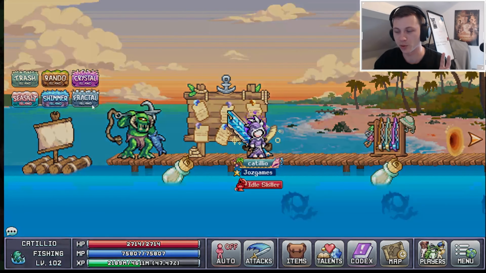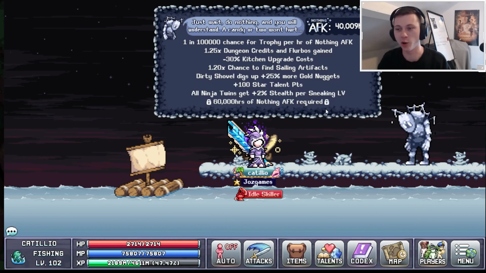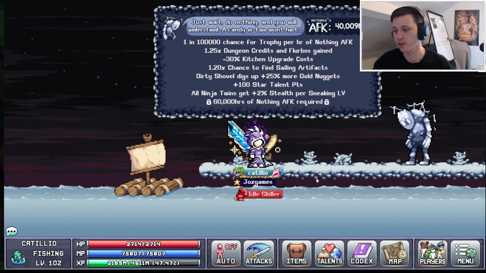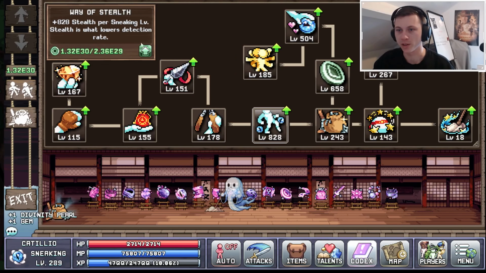The last thing I had on my list was the World 6 Fractal bonus. If I go to Fractal Island, I'm not sure if they disappear if I don't click them, but let's see. The World 6 bonus, all ninja twins get 2% stealth per sneaking level. So since they already get a lot of base, thanks to this... Oh, that's a lot of gems. Thanks to this talent, stealth per sneaking level, they now also get a 2% overall stealth bonus, and that's beautiful.